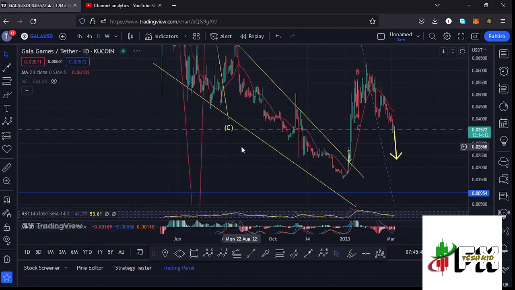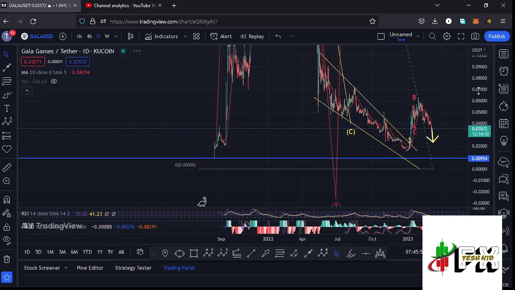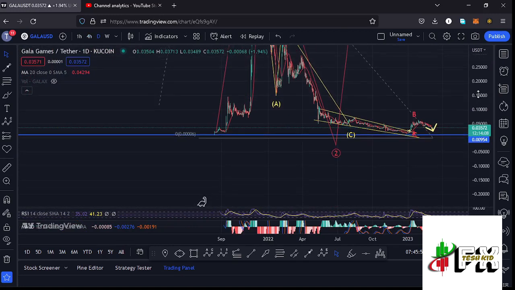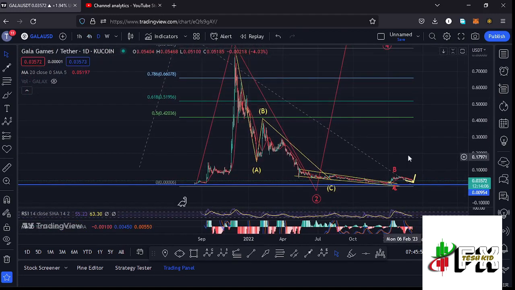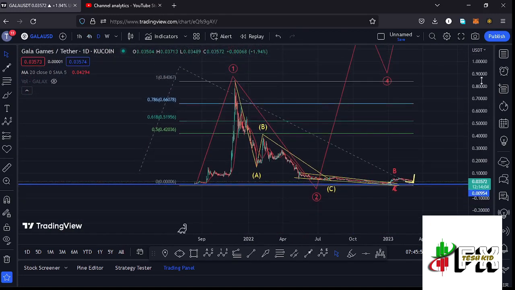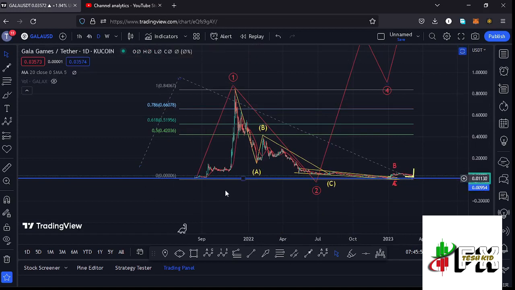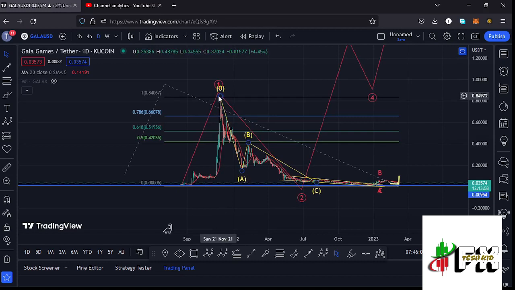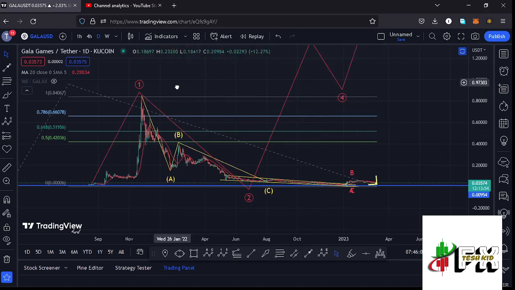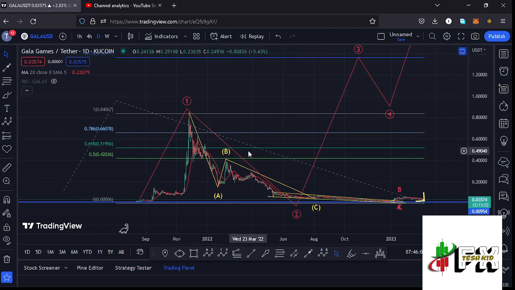And jumping to the daily chart for further analysis and also give you the long-term scenarios that I'm expecting to play out, basing it on the Elliott wave structures. You can see that Gala Games, from these low prices that we had been trading within, we saw that massive bounce to the upside, seeing the all-time high at around the $0.85 mark in what I'm terming as that first wave. Then we saw a corrective structure in the formation of that larger Elliott wave count 2 in a move that gave us the low for that higher Elliott wave count 2.